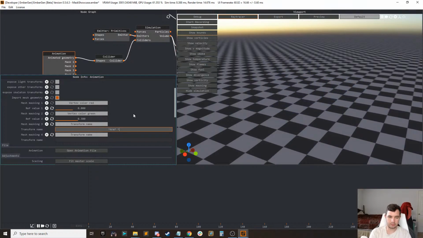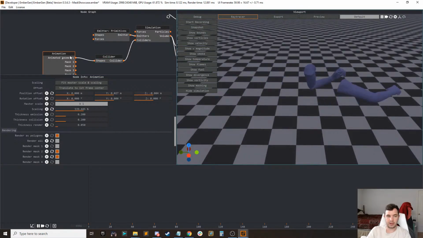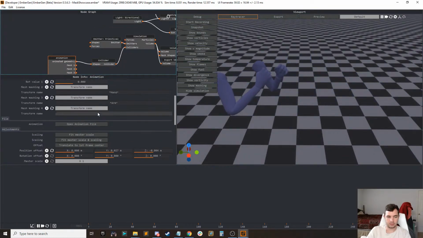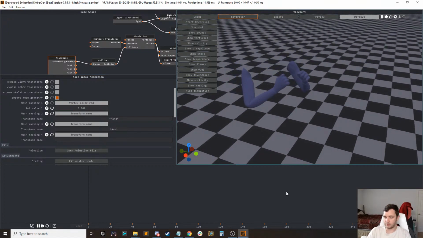And I wonder, I don't know if you can. Yeah, so it doesn't look like you can do multiple things. If we selected this and made this a transform name as well, then we could do hand. I think maybe I'm wrong. Oh, I need to show off that mask too. There you go. So then you can do hand and arm. So you can do a dual mask system. And so now we have both the arms and the hands doing this. So really cool that you can mask things in a custom way.